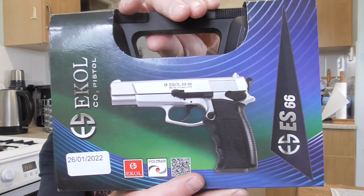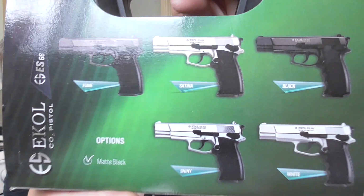For the Ekol ES66, they do various different finishes as well. And they also do a compact version. Okay. So I'm going to run you through this pistol. Basically, show you what's in the box.